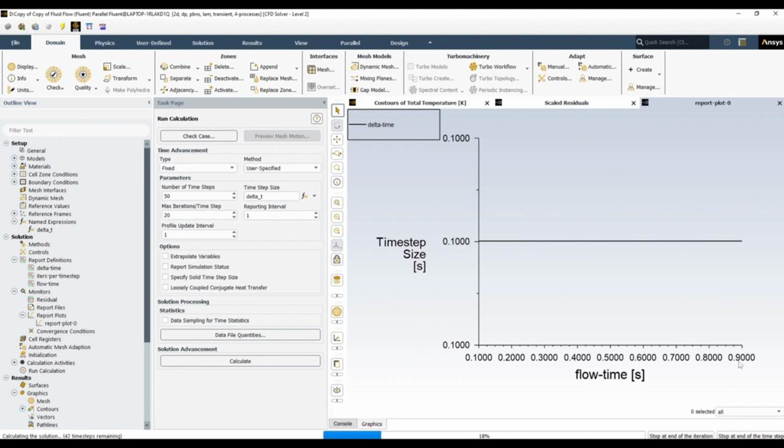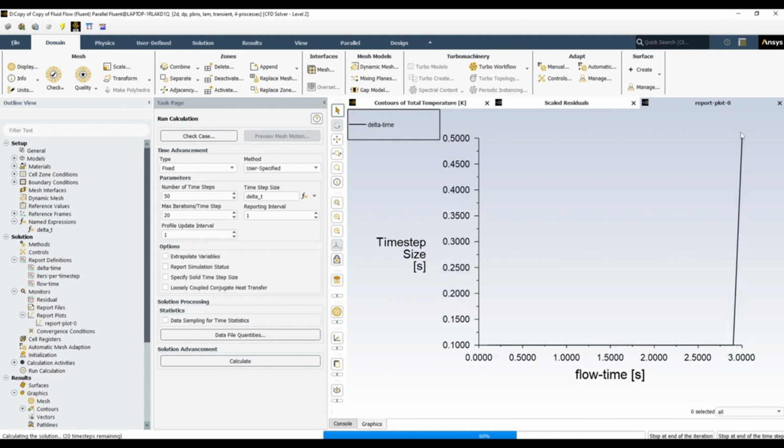So our simulation time at the moment is 1 second, 1.2, and you will see till 3 second the time step will remain 0.1, and it is increasing, so let's see. It means at 3 second it will jump to 0.5, and now you can see it is at 0.5 second. So it means you can define whatever condition in here in time steps, and that you can use.